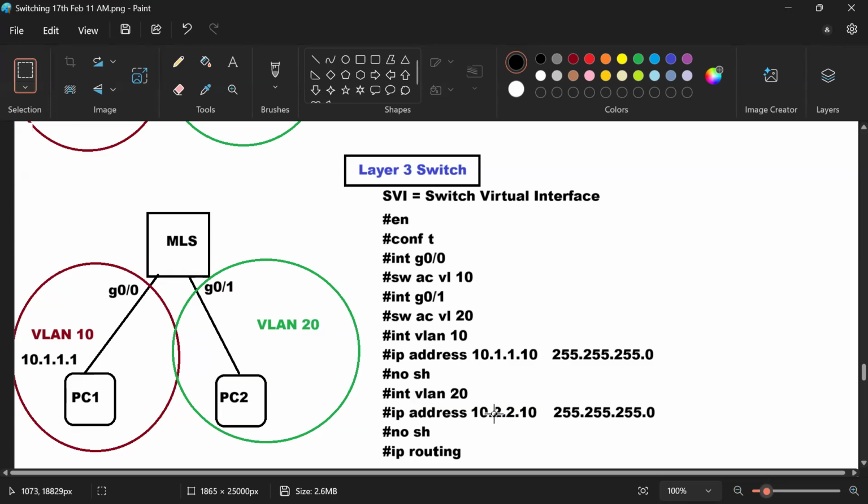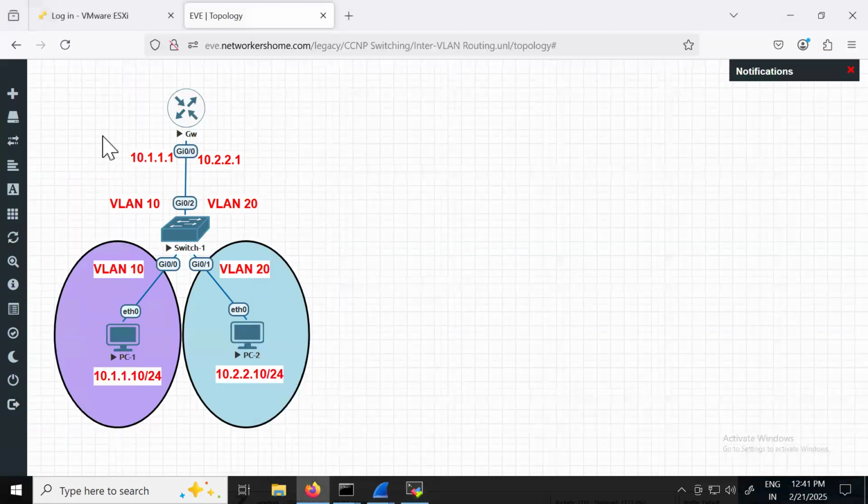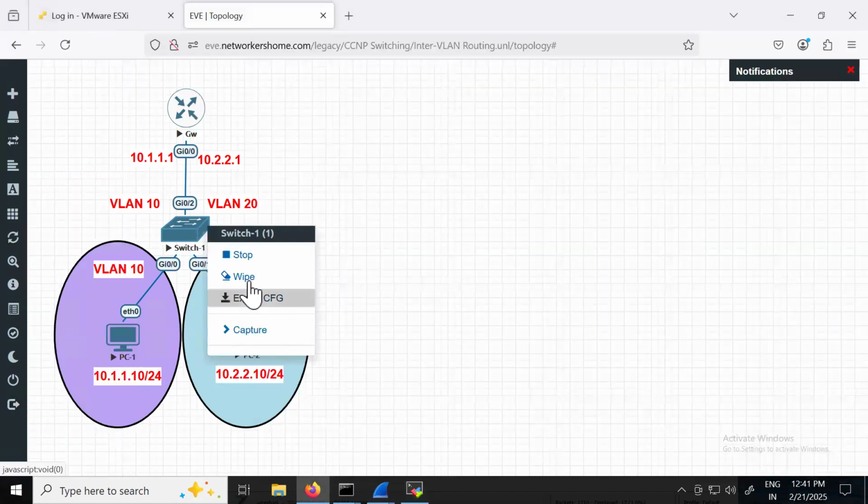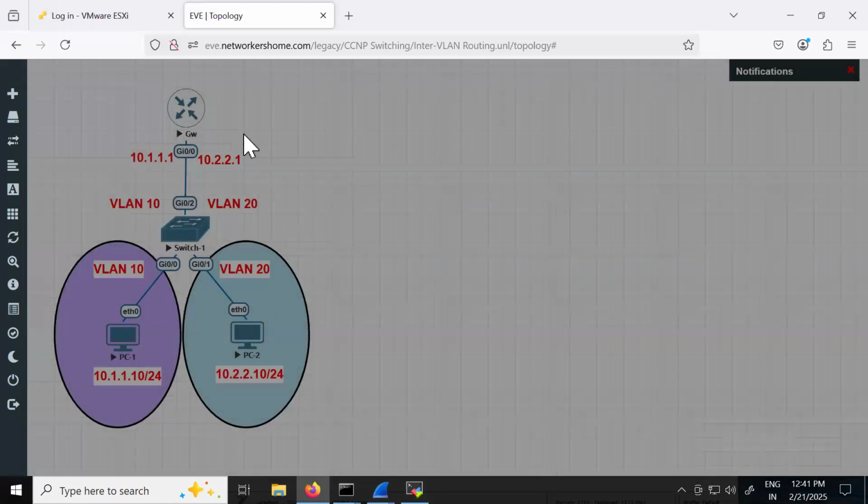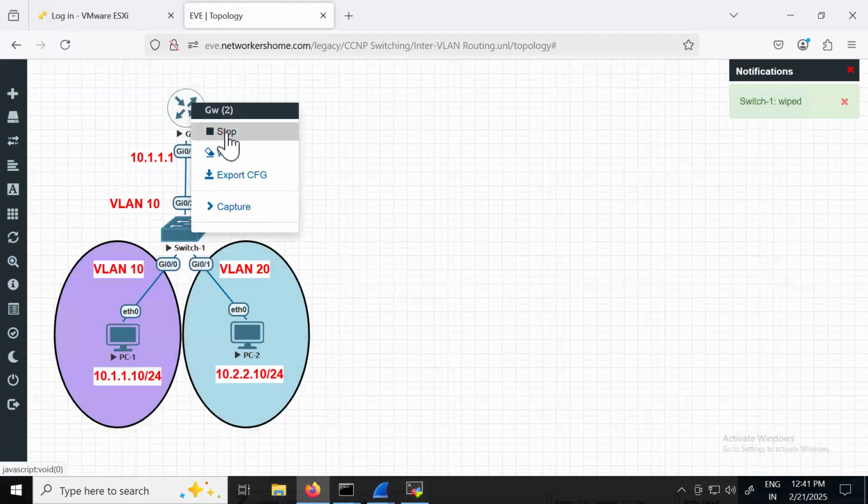So this is the configuration. This is 10 and 10 and 10. Clear? Let's go and see this practical. So wipe the switch and delete.